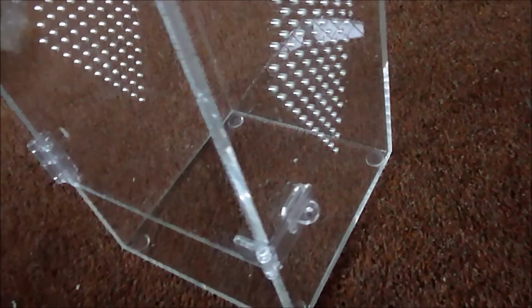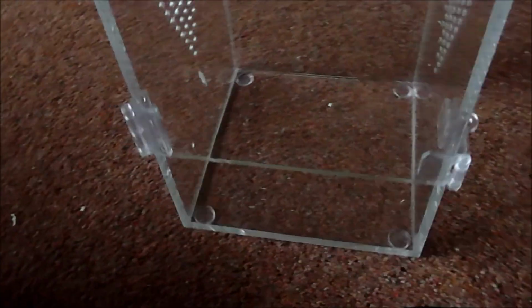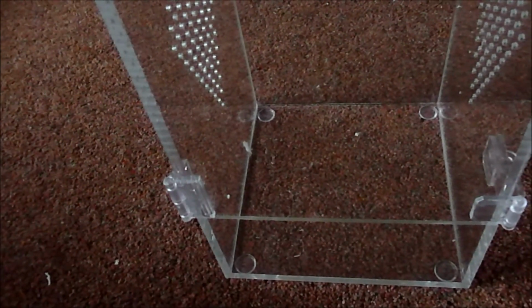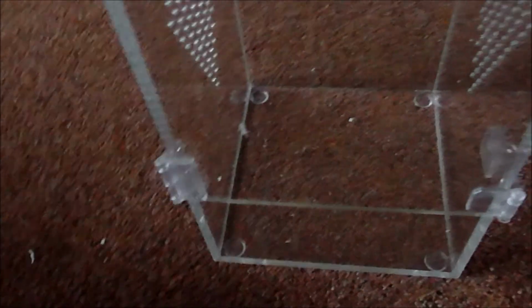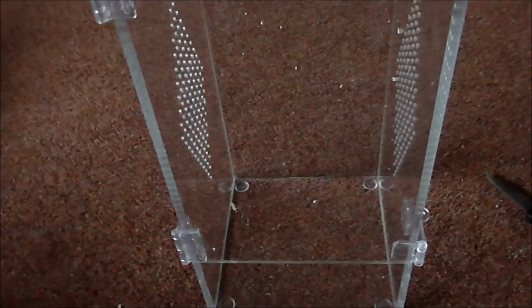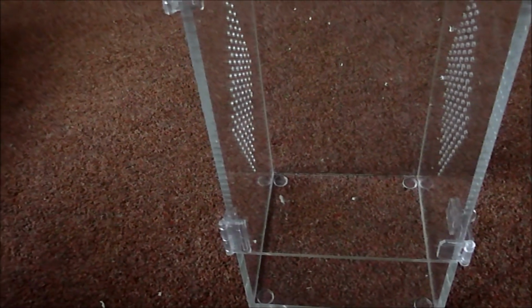I can't wait to put my spider in it. I'm going to get it ready, get the spider moved into it. I'll do another video of that. It's faultless. It really is just absolutely faultless for an enclosure. And it will be lived in nicely by my spiders. They will enjoy living in this.